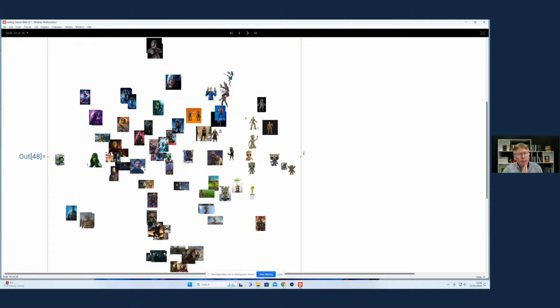If all we took out was a feature that was the top right corner pixel, that might turn out to be completely irrelevant. And what we can see at a glance here is we start getting clusters forming quite naturally, where we can see down here's a whole collection of raccoons together. We've got a whole collection of Groots together over here.